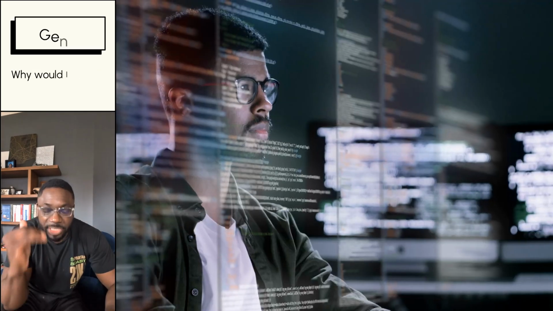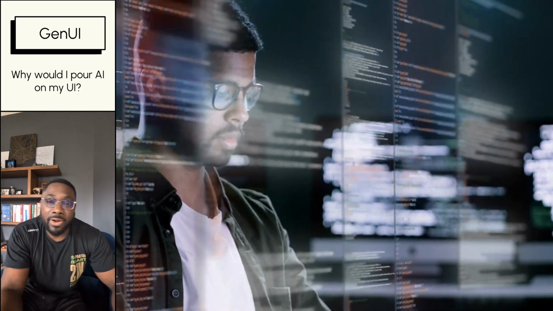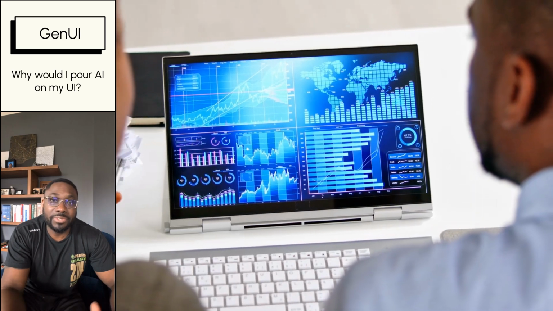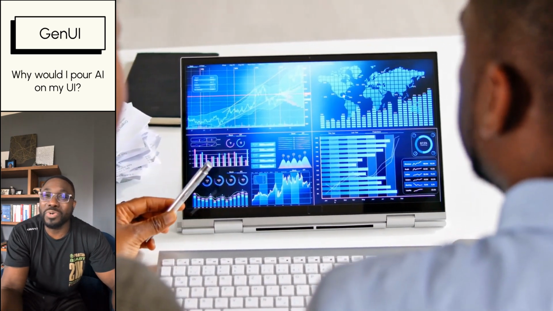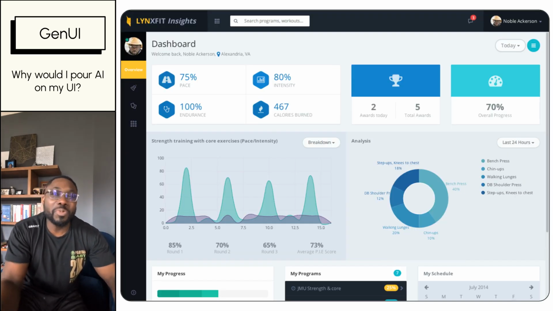I love that. Traditional static UIs have been around for a long time. We've seen them in our apps, in our dashboards. That's why our dashboard sucks. They're reactive. UI caters to everyone. When you click a settings button, you get a settings menu. For the most part, it's not a problem.